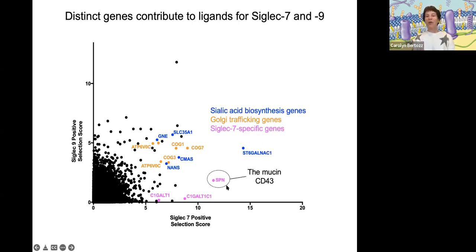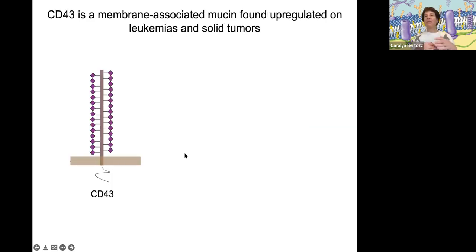And there was one glycoprotein that really stood out as a Siglec-7 specific gene, which was the gene encoding a mucin glycoprotein called CD43, as well as genes that are involved in the biosynthesis of O-linked glycans, which are the glycans that define the mucin structure. So a mucin is a glycoprotein that has lots of serines and threonines that are clustered over extended regions of the protein that are all modified with glycans. And a consequence of having these dense clusters of O-glycans is that mucins have an extended rigid structure and they kind of stand tall on the surface of cells, kind of like the giant redwood trees of the cell surface.